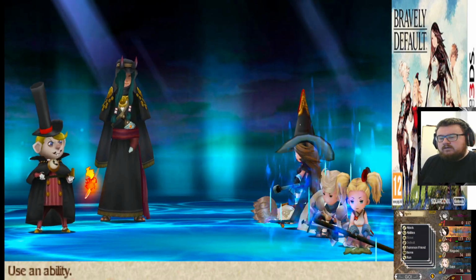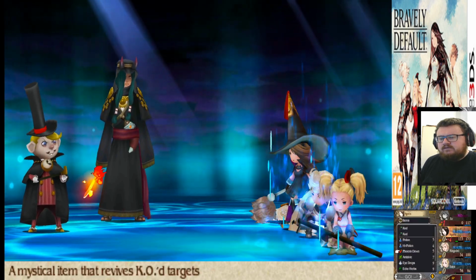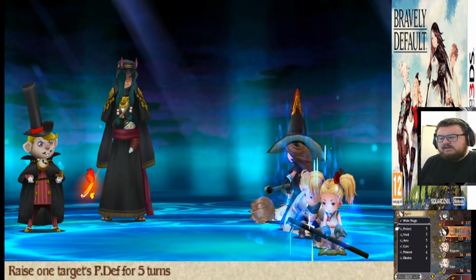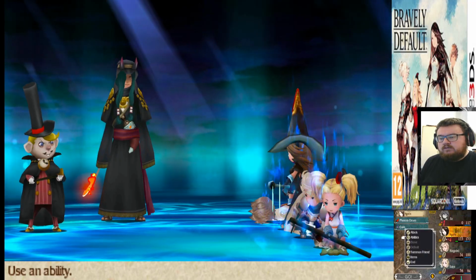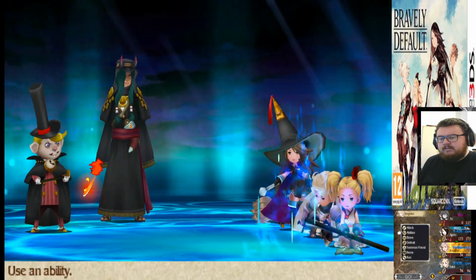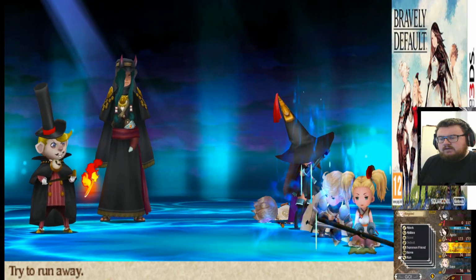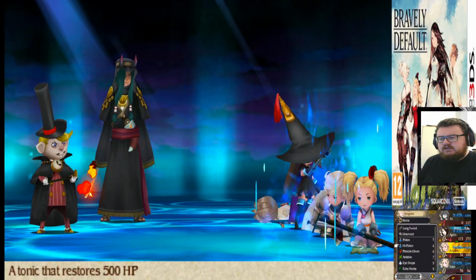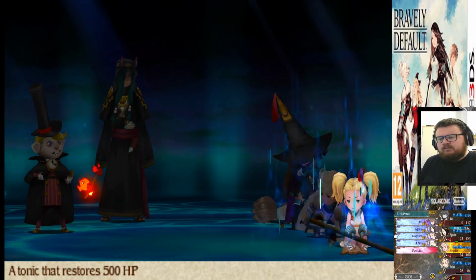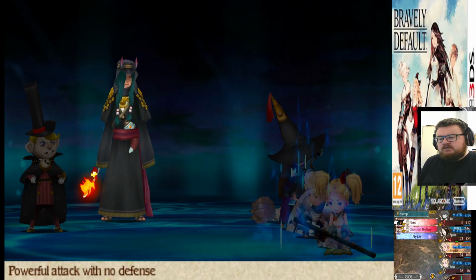Alright, let me think. Okay, so we want item. Let's get these down onto Tiz. And then what we'll do is go for cures of the wazoo. Okay, let's go for, just in case, a potion. And then we'll follow with a few stomps into Kint.